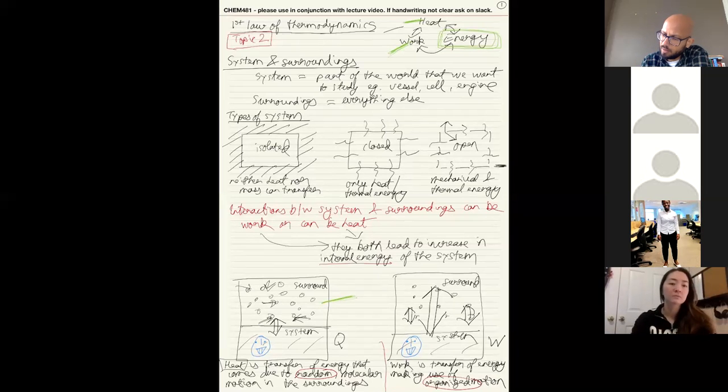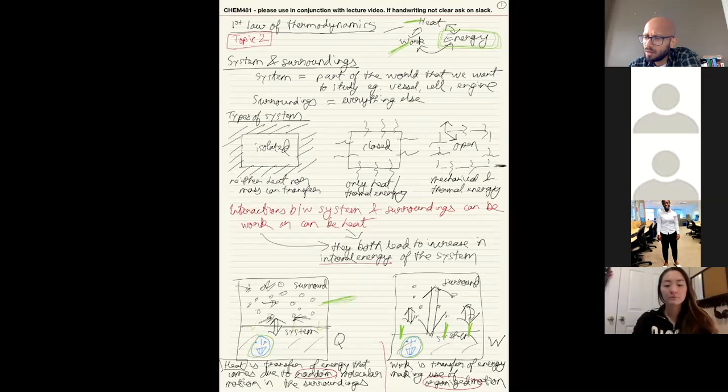So you see over here, heat is when things in the surrounding are just jostling around and moving with each other, colliding with each other, and every once in a while they go and collide with the system and transfer energy to it. And work is when the surrounding is moving up and down or in some other organized way, and that leads to transfer of energy to the system. In both cases, if you look at the system, you cannot tell the difference. The system is just going to show an increase or decrease in potential energy depending on what the surrounding was actually doing. So that was really the basic idea behind the first law of thermodynamics.